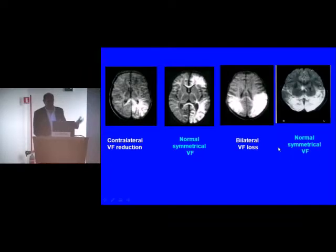And this is something I will move to vision, and just to show you that sometimes from what we learn from neurology, if you have a lesion in the occipital lobe, especially if it's involving the medial part of the occipital lobe, you are due to have a visual field loss. And if we look at these 4 cases, we see that this child had a contralateral visual field reduction, but this child didn't. And this child had bilateral loss, even if the medial aspect was relatively spared, and this child didn't. So this looks very strange, doesn't it?